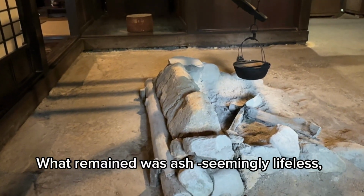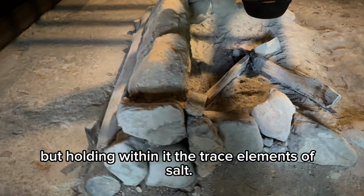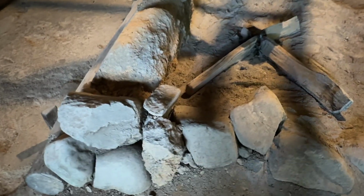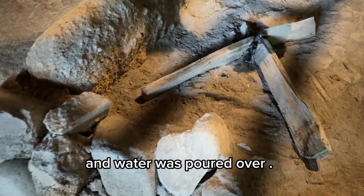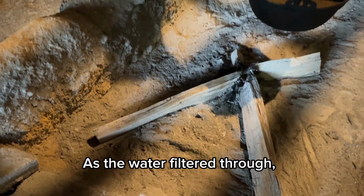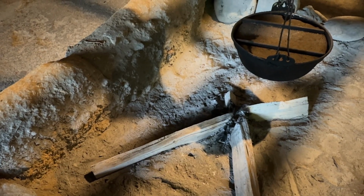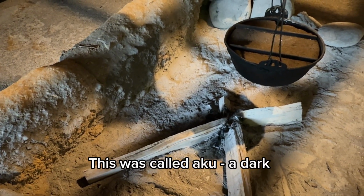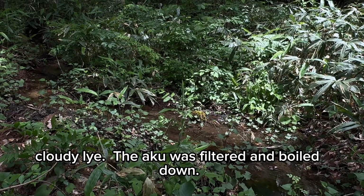What remained was ash, seemingly lifeless, but holding within it the trace elements of salt. These ashes were placed into wooden buckets or troughs, and water was poured over them. As the water filtered through, a liquid rich in sodium slowly seeped out. This was called aku, a dark, cloudy lye. The aku was filtered and boiled down.